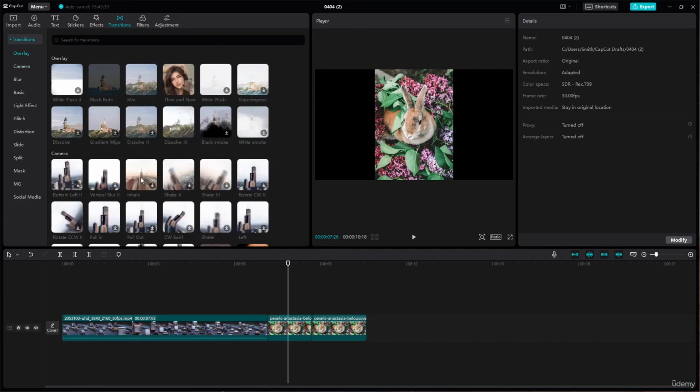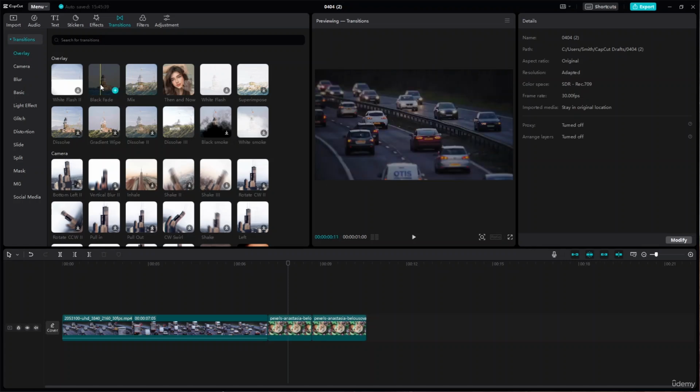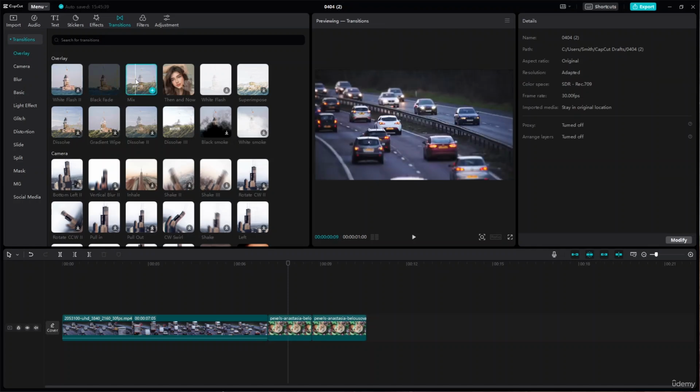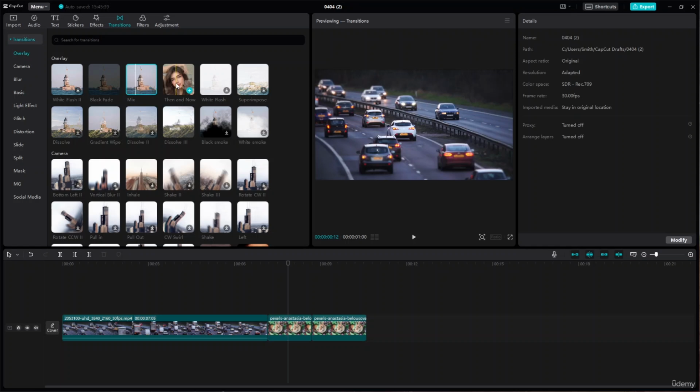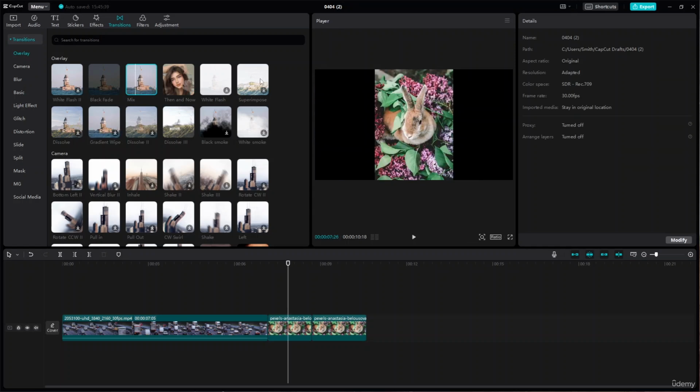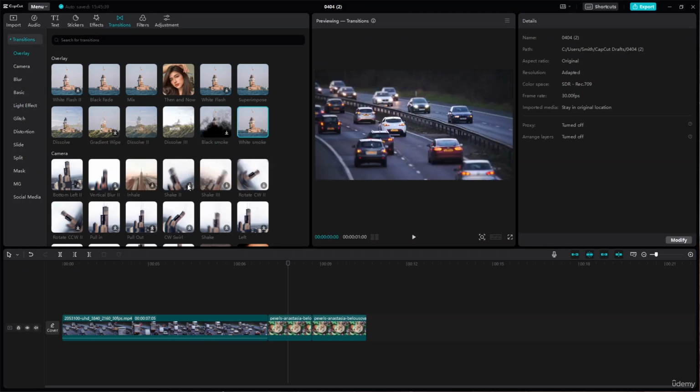So I'm going to show one from each and every category. So you have this effect over here. This is how it will look. When you click on that, it will give you a preview of how it basically looks like. You can see the preview over here. This is how it will look. You can see this one over here. You can download a couple of them. White smoke, and then we also have black smoke. Then we also have inhale, shake, and shake 3. There are a couple of these options which you'll be able to use.